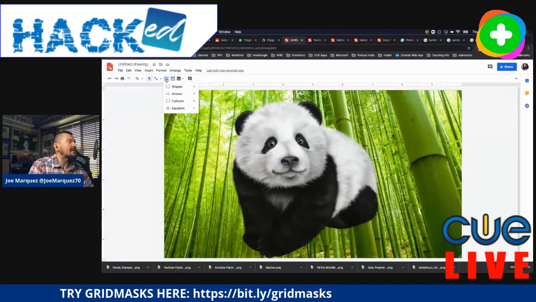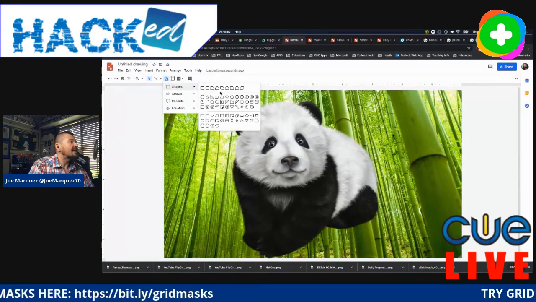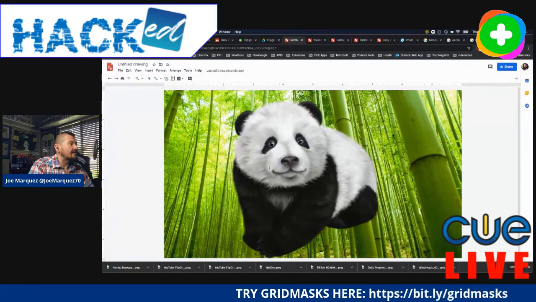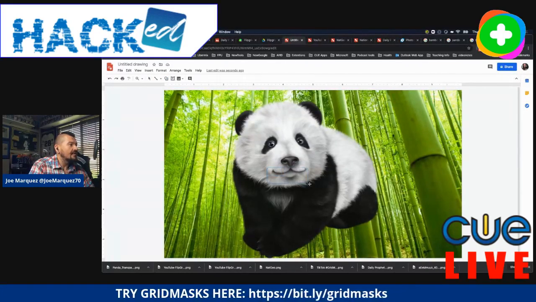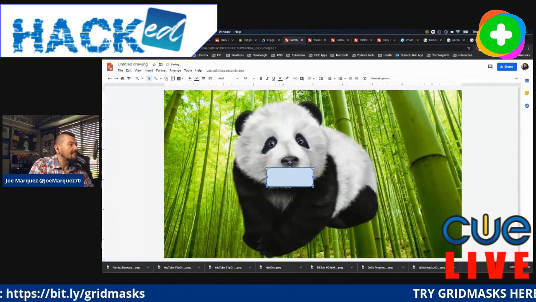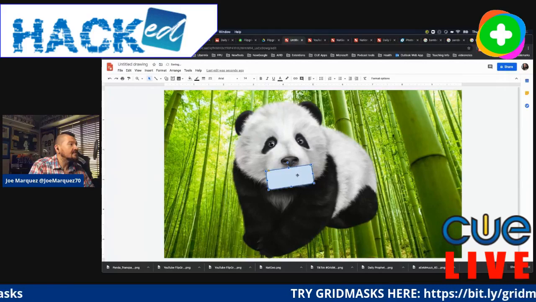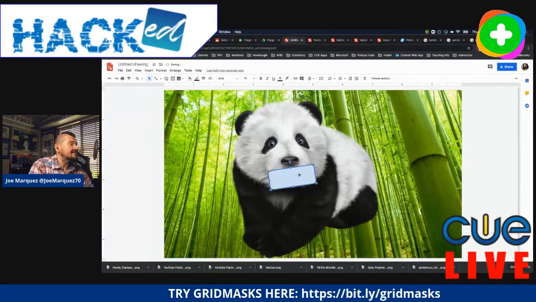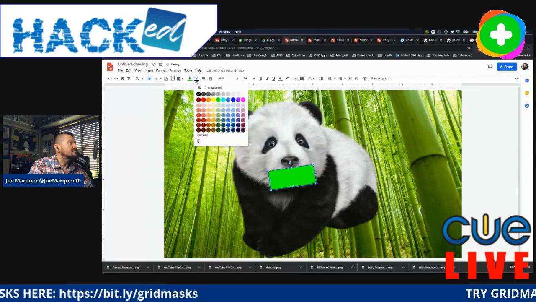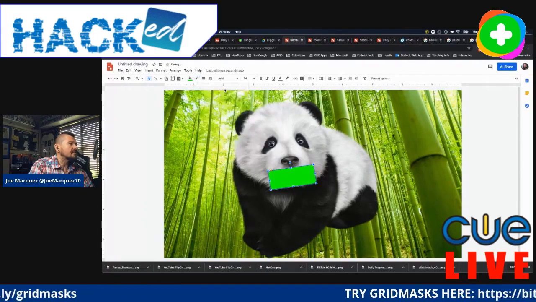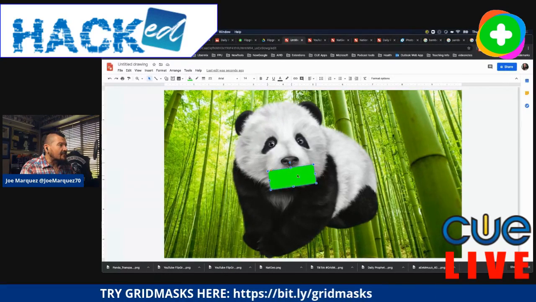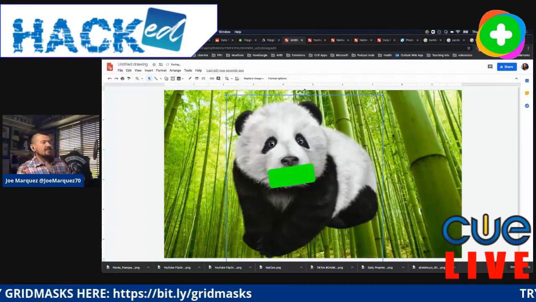So now what I do is I go to Shapes, and I found that this shape right here, not quite a circle, not quite a square, is the best one. I'm going to make it even with that nose, just like this. And I'm going to change the color to obnoxious green. Just obnoxious green right there. So there we go. I'm going to move it up just a little bit more to make sure I cover off the entire smile. There we go. So there's my panda.